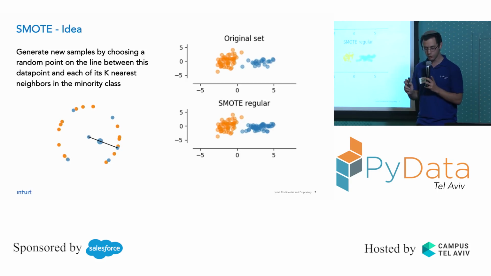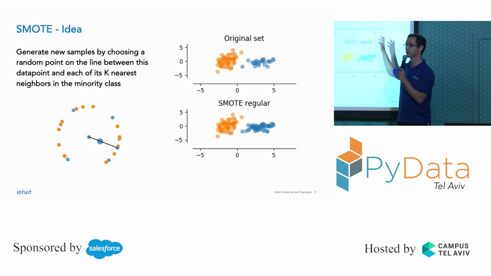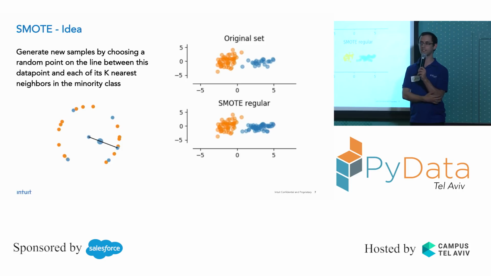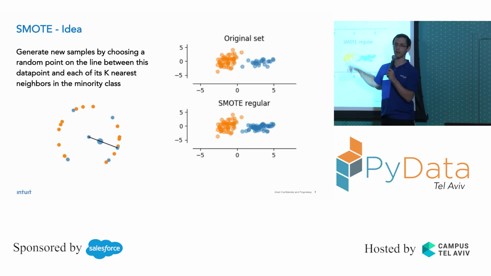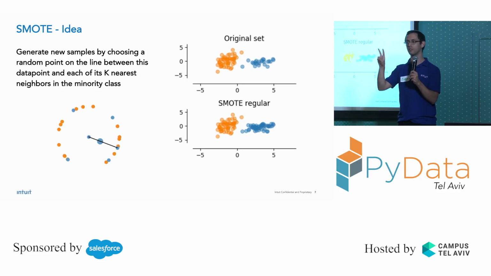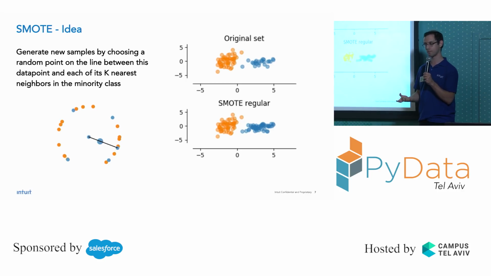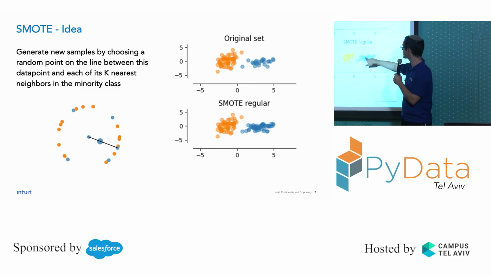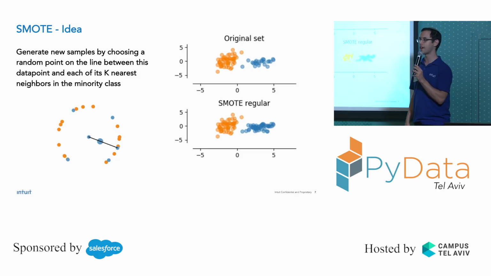There are 2 disadvantages to this vanilla SMOTE, the plain application of SMOTE. The first disadvantage is that we are resampling every point in the minority class equally, which isn't necessarily what we want to do, and I'll explain why. Basically, some points in the minority class interest us more than others. Points closer to the decision boundary are much more important for the model to hear its voice. So we might want to be resampling those points more than the points very safely inside the region of the minority class.